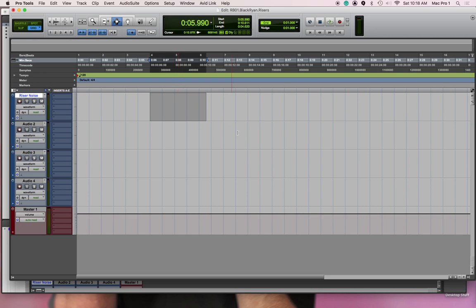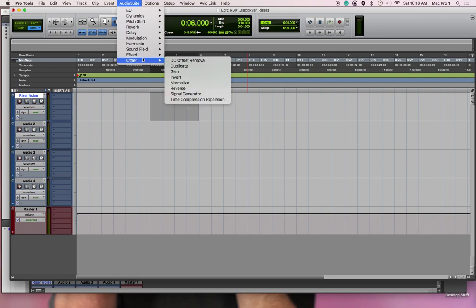Go to grid mode with option 4, and I'm going to select, let's just say, a bar. So we'll go 2 bars in length, and we're going to create white noise. So we're going to do 3 effects today. One is using noise, one is using a tone, and one is using transient sounds and samples.